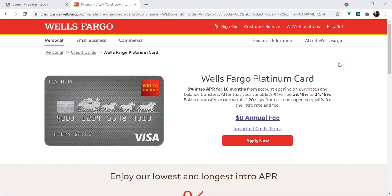Hello, everyone. I hope you guys are doing well. I wanted to bring you a possible pre-approved offer through Wells Fargo — their Platinum card that offers a zero APR for 18 months on purchases and balance transfers. You can get a larger credit limit of $15,000 with this card.